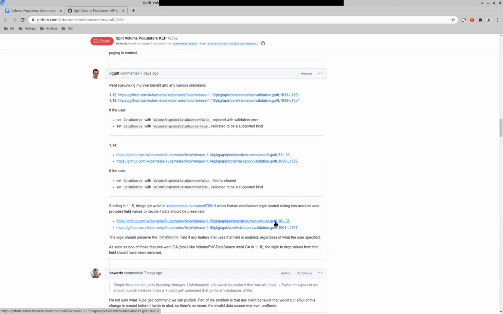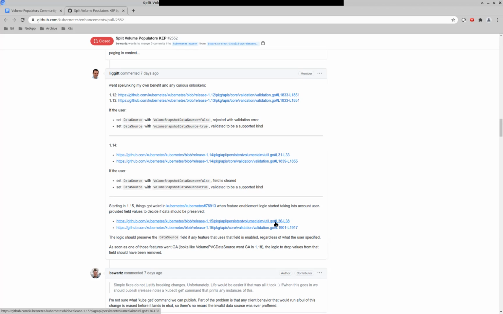And that's why we got into the situation now where you could have put other stuff in there, and of course it gets dropped, and you could end up relying on that behavior. My original proposal from the last two releases would have started giving you a non-functional PVC, and that would be a regression in functionality. So that's what they didn't like. So yeah, I think Jordan did a good analysis of the history. I'm going to go deeper eventually and figure out what would have been the right way to do it, so that if we ever have to do something like this again, I'll understand what the path forward is.